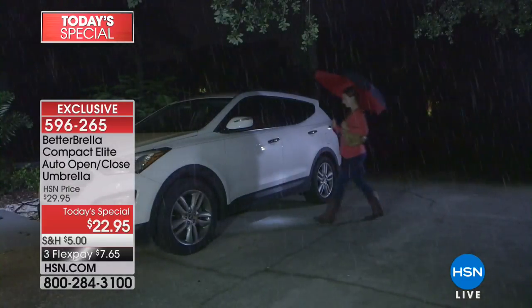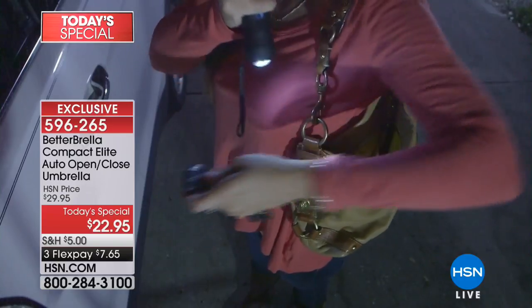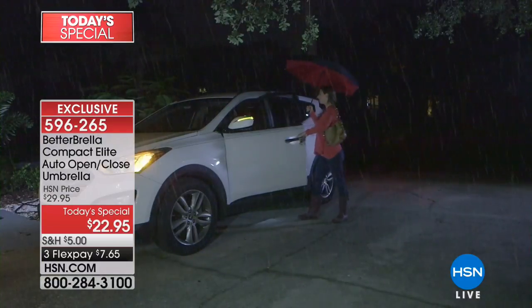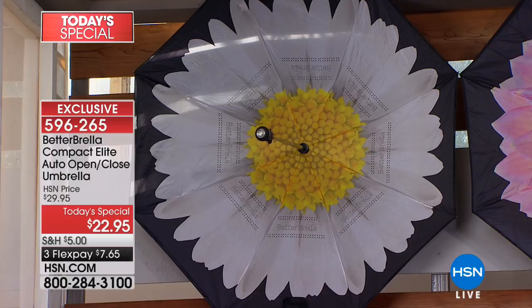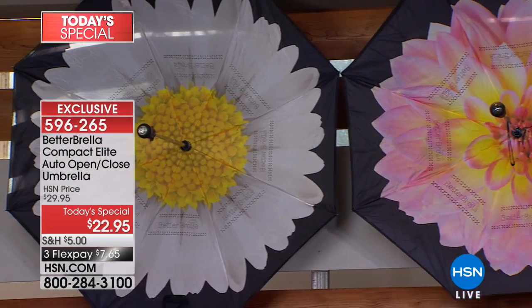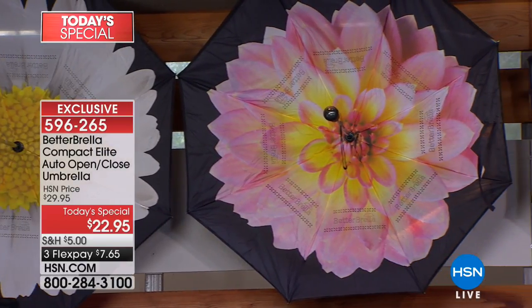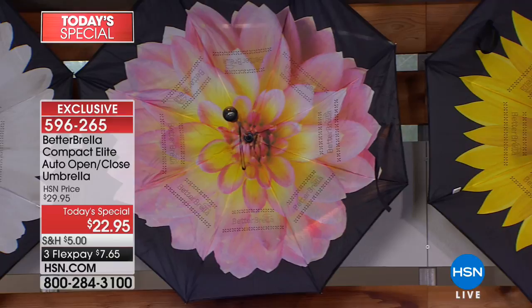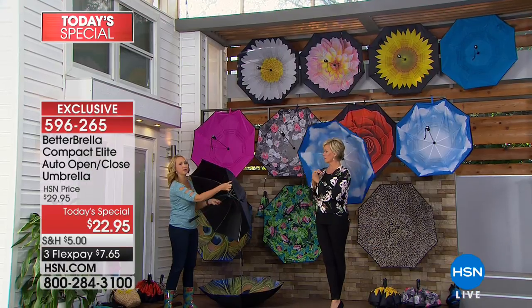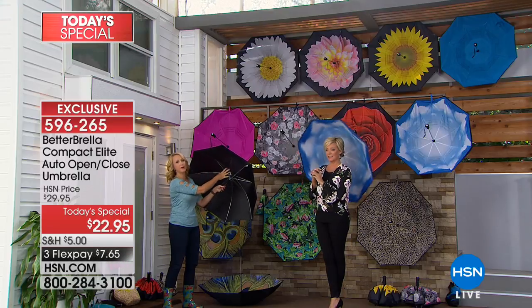But I think it's really important to hear over and over some of the features that you're getting on this umbrella. Because yes, you can easily go spend 20 bucks on a cheap umbrella that's going to be disposable. Sure. Maybe get you through one little rainstorm. And you buy them over and over and over again. I know. You throw them away because they tulip out the other direction. They're disappointing. They leak all over you. They don't do their job well. Here's a traditional umbrella. You look at this and you think, okay, well, that doesn't look too bad. You look a little closer, single ply. Look at all the metal up here. You have no exposed metal with your better umbrella.